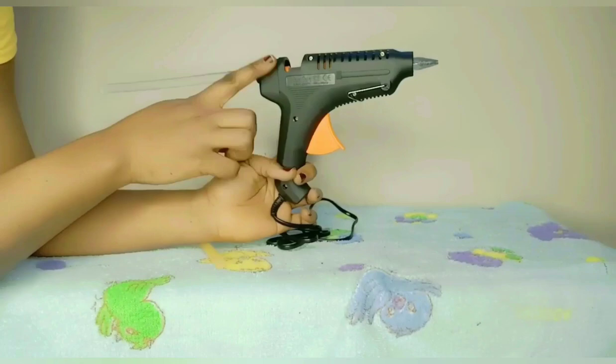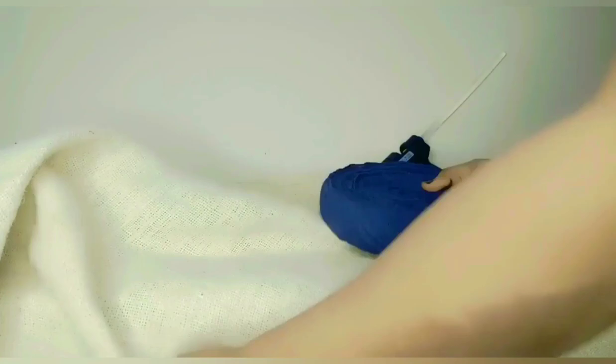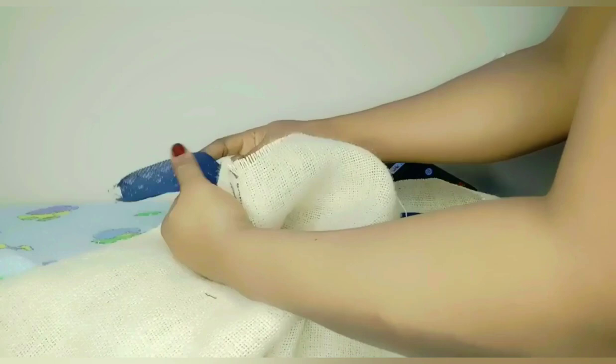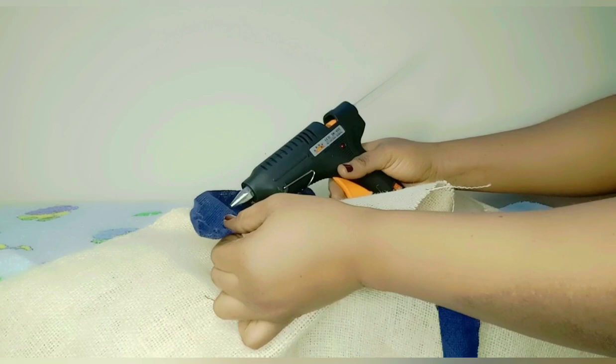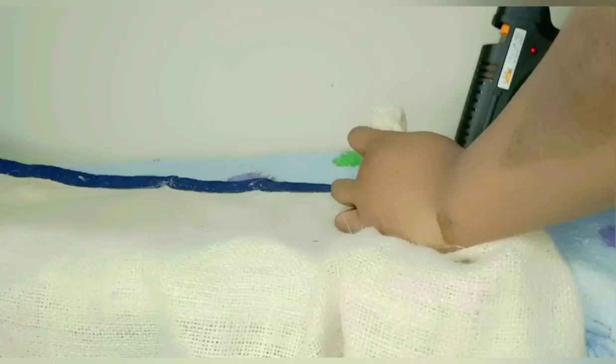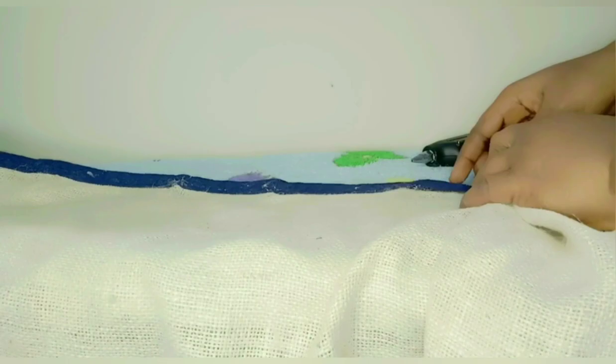So guys, I put my glue stick into the gun. Let's get started. I started by using the lace to cover the mouth of the tufting cloth. Yes, so it will look better. I glued all the mouths, all around. As you can see now, I glued all around the mouth, so it will look better.